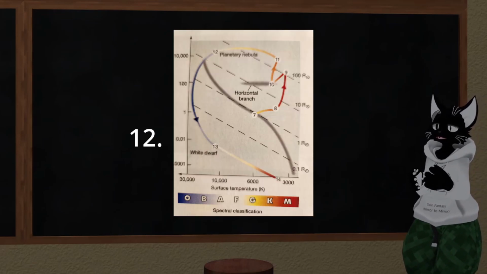It is in this degenerate electron-filled core that when helium fusion takes place, there is no rise in associated thermal pressure or drop in surface temperature. So, the temperature rises incredibly quickly and is unable to restabilize the core for a few hours. This is known as the helium flash. Within this stage of helium burning, the star now enters the horizontal branch of the HR diagram.